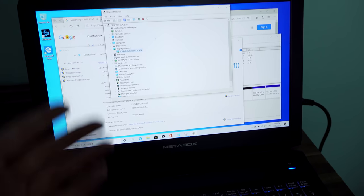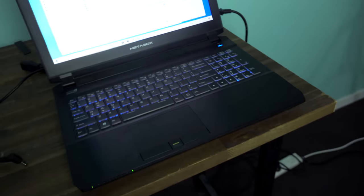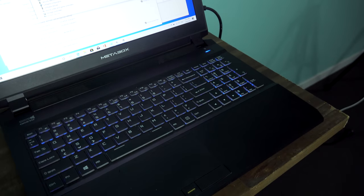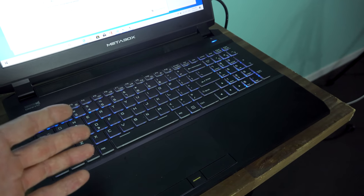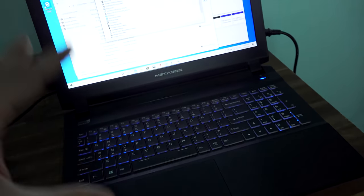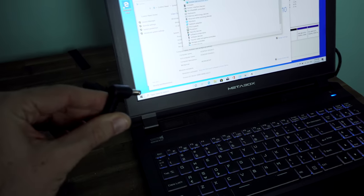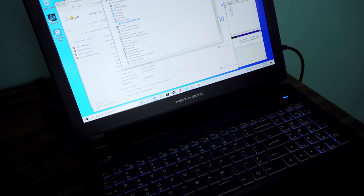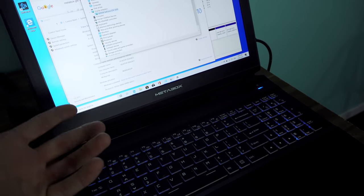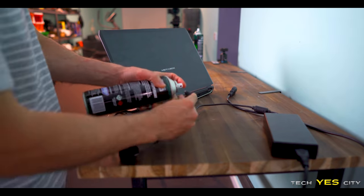So what I'm going to do now, first and foremost, is just quite simply reinstall the OS and also take this thing apart, make sure the thermal paste is fine, everything's intact and the temperatures are fine. But before I do that, I also quickly plug in the AC adapter and run some stress tests just to see what the temperatures are like now and just to see if I can actually get it to switch off like the guy was saying. People like to laugh at me for this kind of stuff, but it's Tech YES loving. It works, baby.